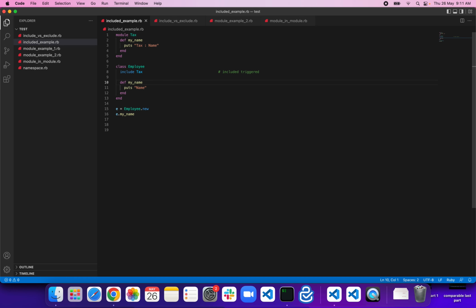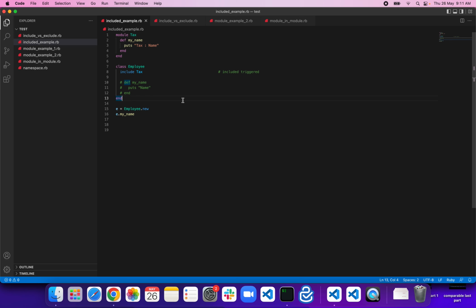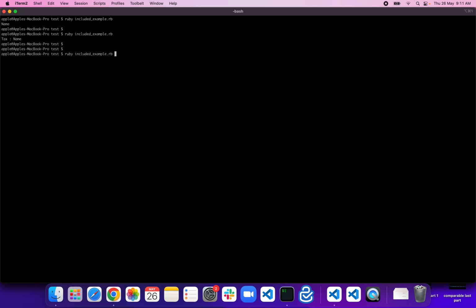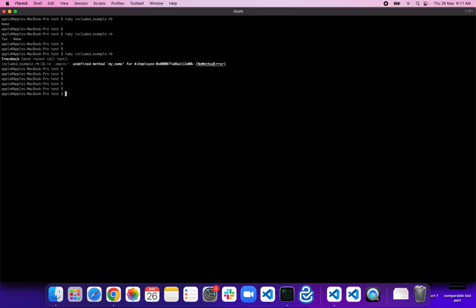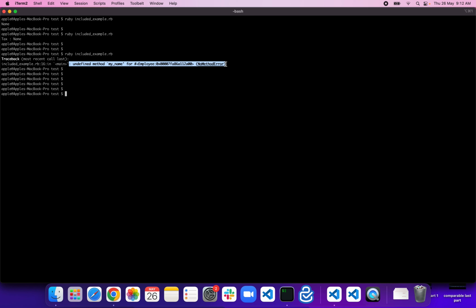But say now I remove this method from the class and run this. Now it is referring to the module's definition. But if we remove it from here as well and try to access this method, it says undefined method my name for the employee instance, because clearly we do not have this method defined. But say I want it to be handled elegantly and I don't want any exceptions to be raised.